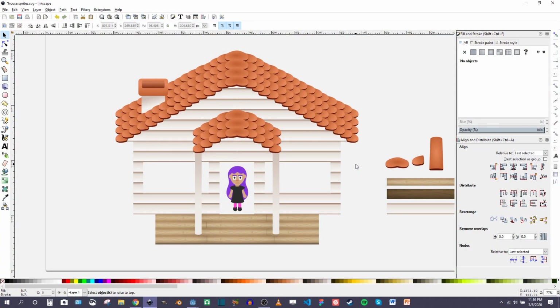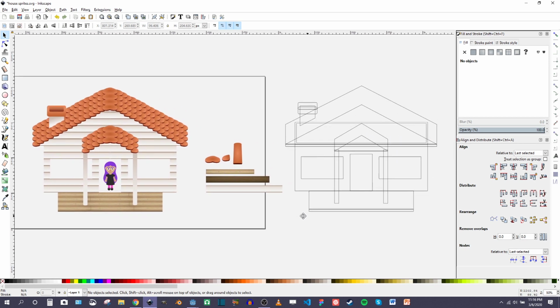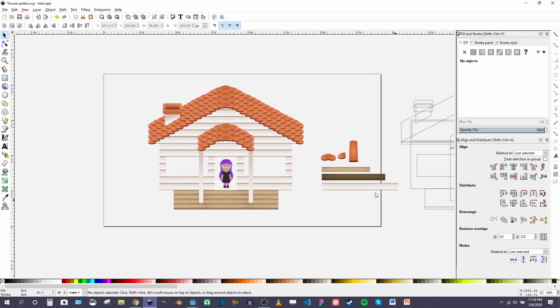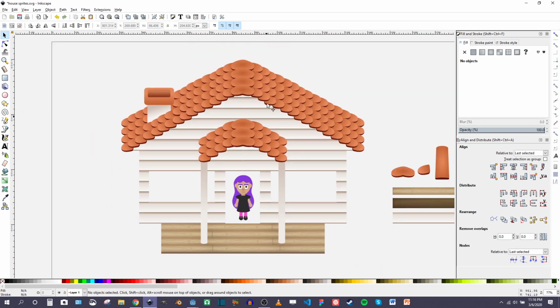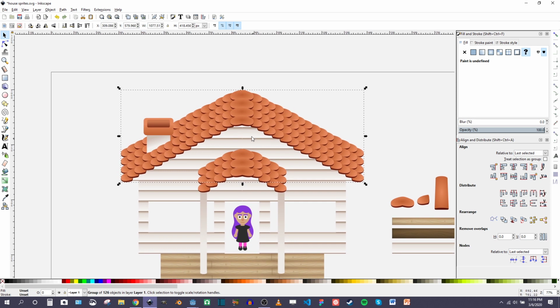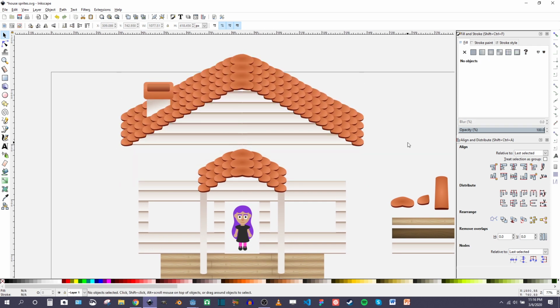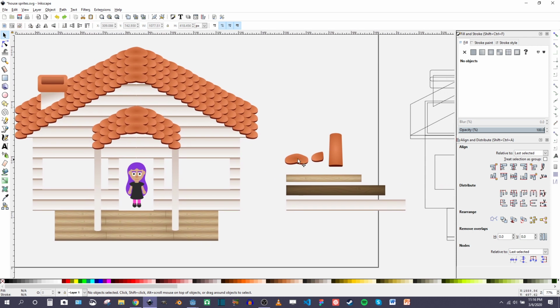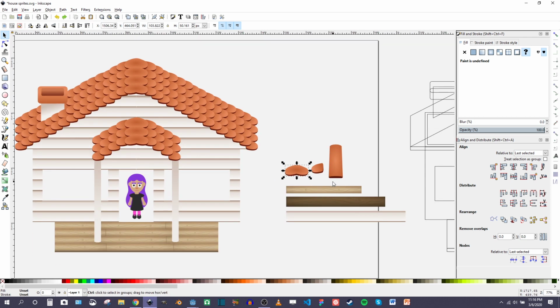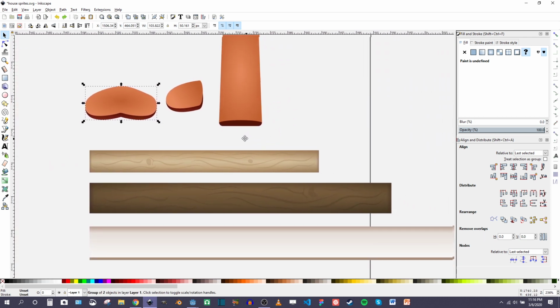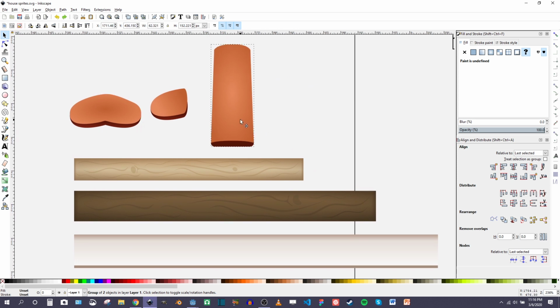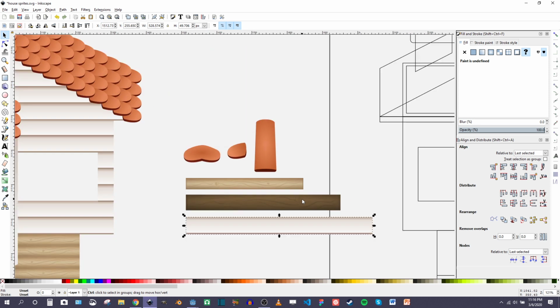And last but not least, the house is going to play a part in the story. I'm not exactly sure what yet, but I wanted to try to make something that looked like a tile roof house. So I basically built out components of the house, things like planks of wood, siding, and the actual tiles for the roof, and then just copied and pasted them and put them together like you would an actual house.